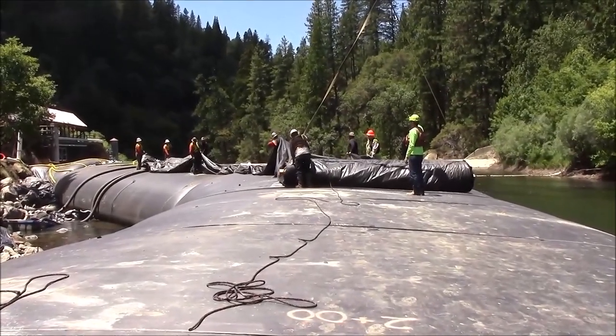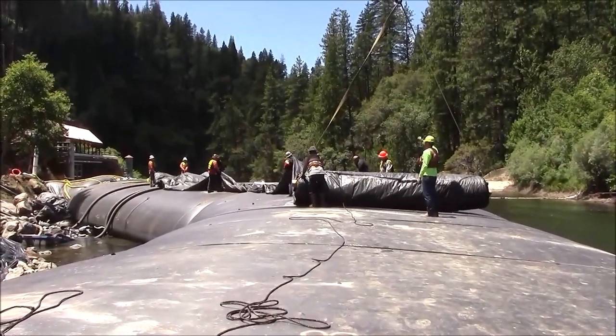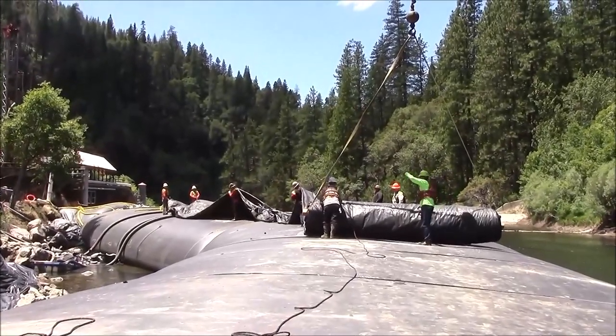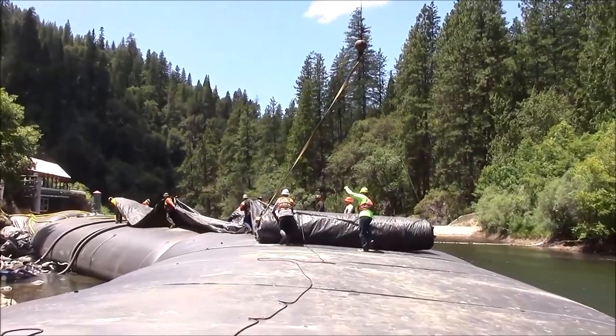Now the men will be walking the tarp back towards that end of the AquaDam, arranging it in position on top of the AquaDam so they can pull it over all in one piece into the river channel.